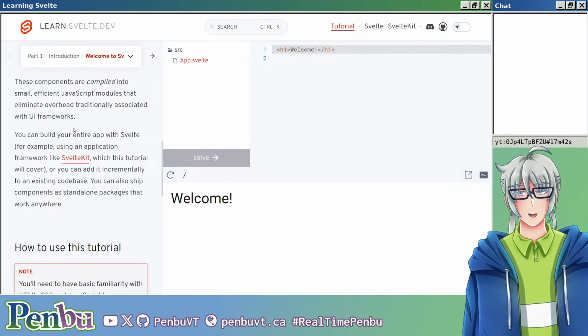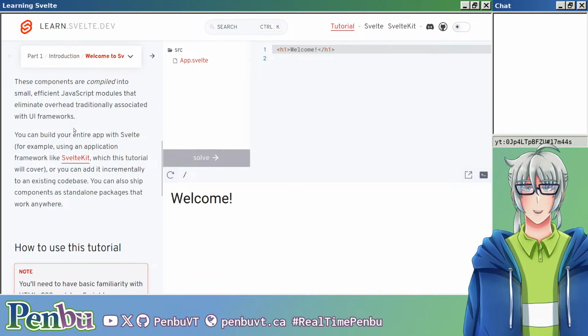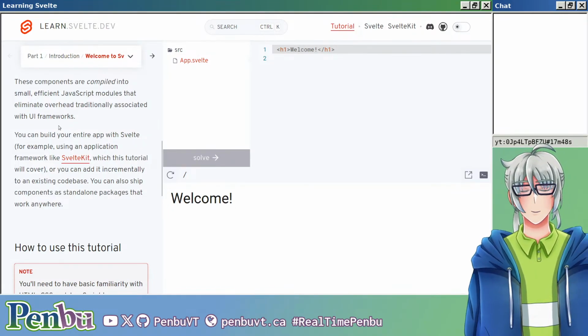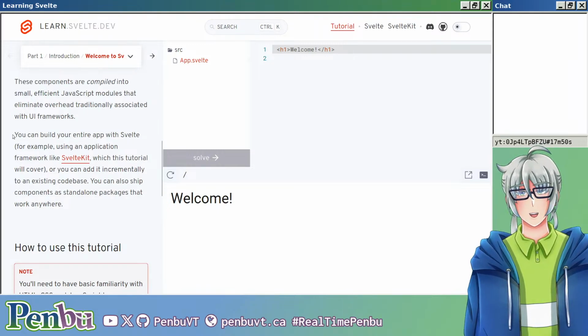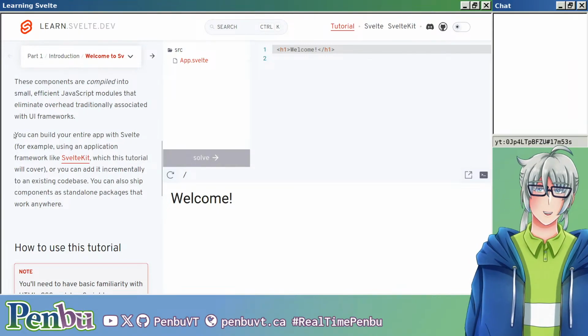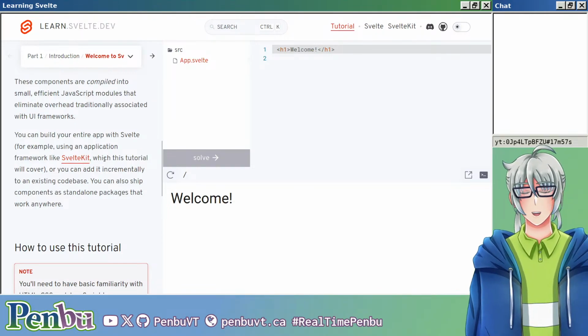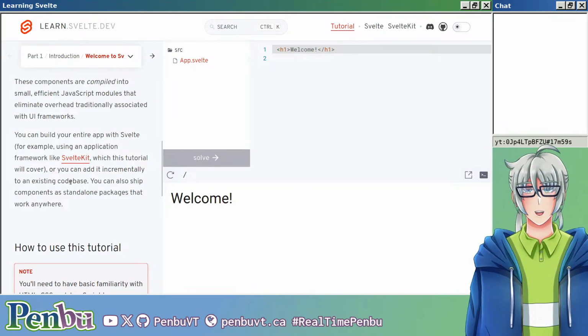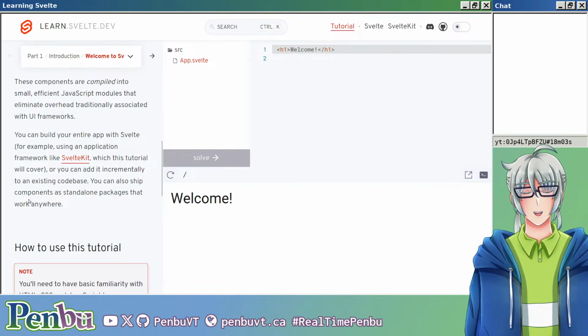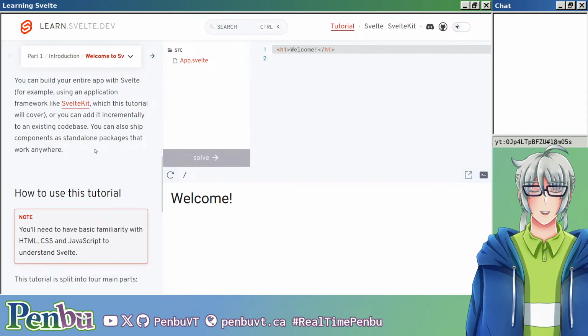There are some libraries that work with VDOM and I guess sometimes they can be helpful, but you can build your entire app with Svelte, for example, using an application framework like SvelteKit, which this tutorial will cover, or you can add it incrementally to an existing code base. You can also ship components as standalone packages that work anywhere.